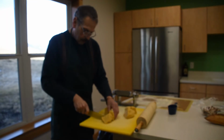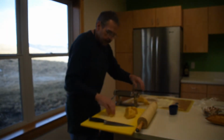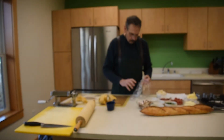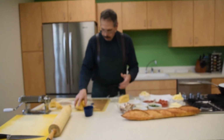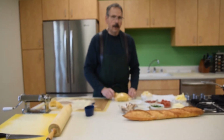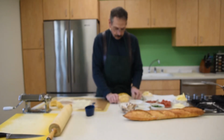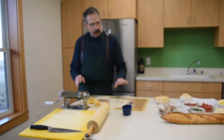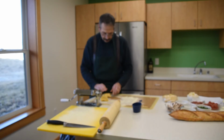And we're going to show kind of both ways. If you have a pasta machine, that's fine, but if you don't, we're going to do it like my aunts did. Whether it's saltwater taffy or pasta, everything at one time was all made by hand until somebody came along and said, hey, I think I got a machine that's going to help you do that. The one thing you want to do while you're working with your pasta is keep the pieces that you're not working with wrapped up so they don't fully dry out.